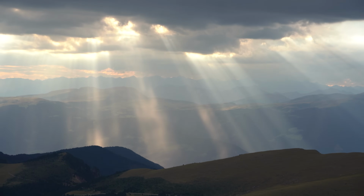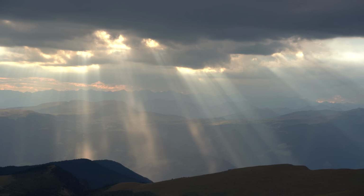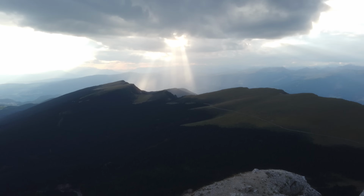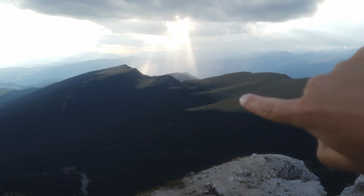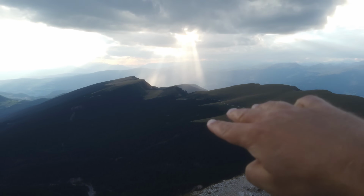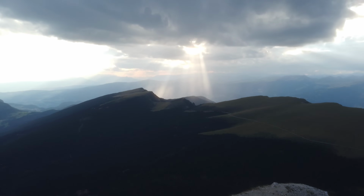So we have completely lost the light on the mountains here we were shooting in the background, but it's being obscured by a cloud in this direction here. So right now we have these ridiculous sun rays that are hitting some rain. Right now I'm just trying to compose the photo with this little road here in mind and these different shapes between the dark greens and the light greens.